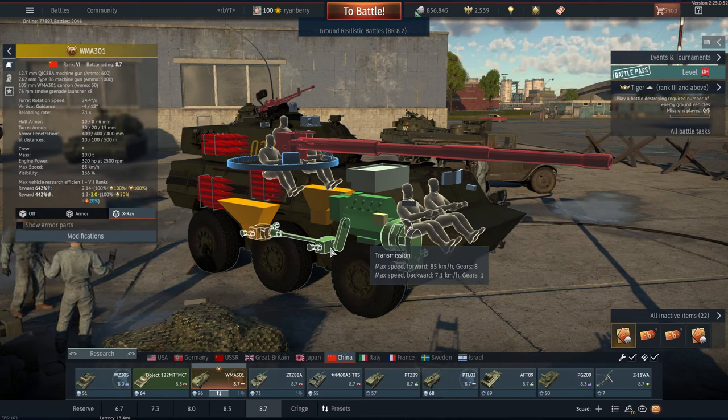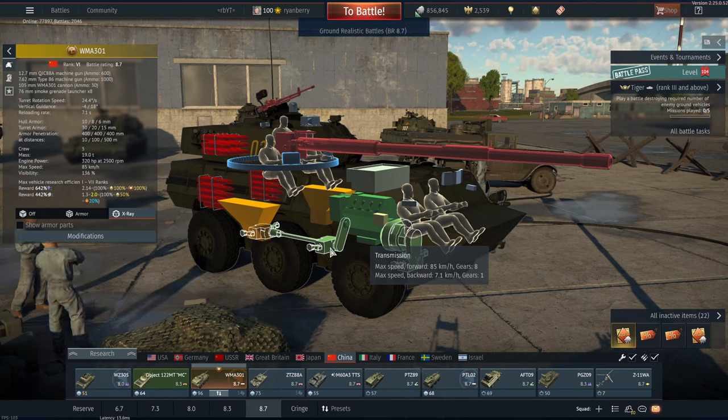I'm not sure if this matters much in War Thunder, but all wheels are driven and all wheels steer, which helps a lot with turning. And the forward speed is 85 kilometers per hour, which is actually quite low for a wheeled vehicle, but the reverse speed is 7.1 kilometers per hour, which is quite painful, but hey, at least it's faster than the Russians.